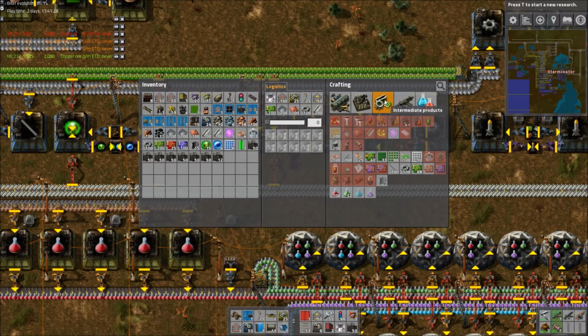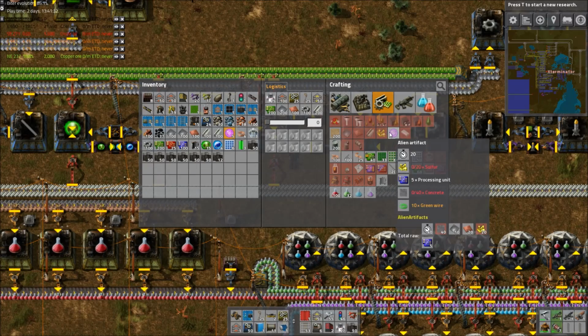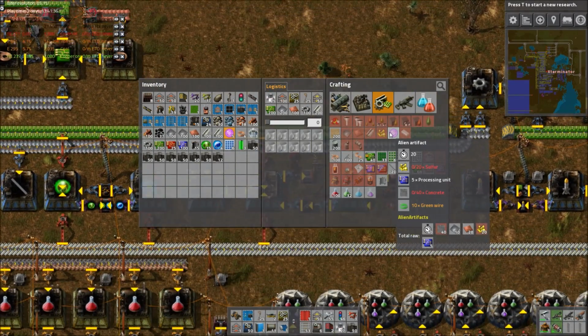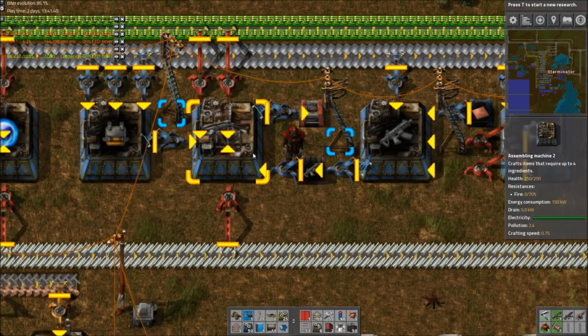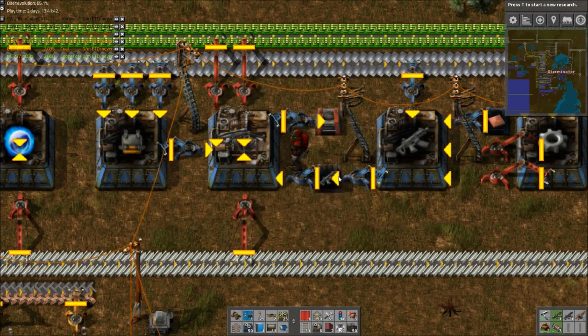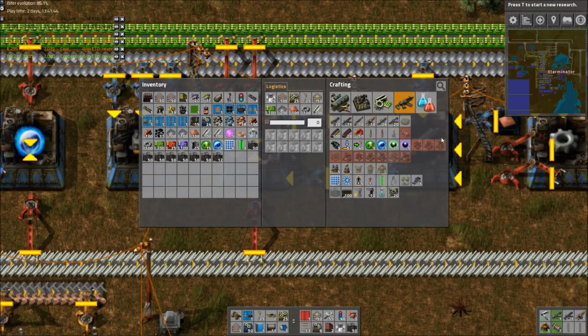And that's good because I actually found a mod where you can craft artifacts and I installed it. But after looking, we can see here the recipe is ridiculous. I'm not doing that. That's horribly expensive for one artifact. So we're not going to do that. What we are going to do, though, is make some of these guys.